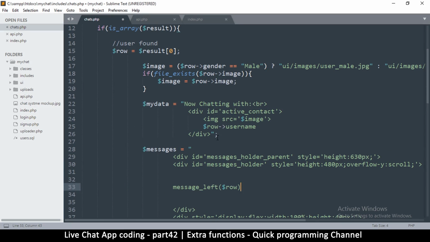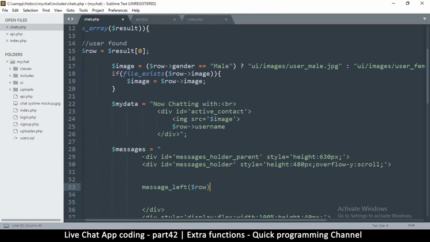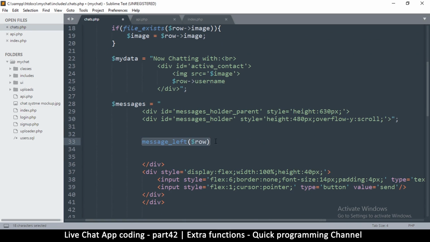So let's say function message, something like this. Now we are simply adding to this variable here, so I'll have to step out of that variable at this point so that this can be active like so. Or what I can do is step out of it, but instead of putting a semicolon, I'll put a dot to add this to the whole system.